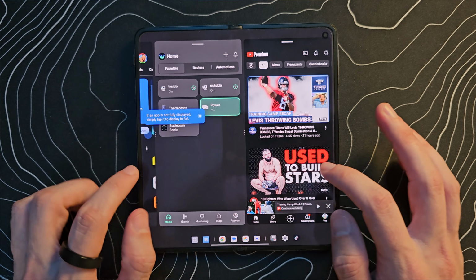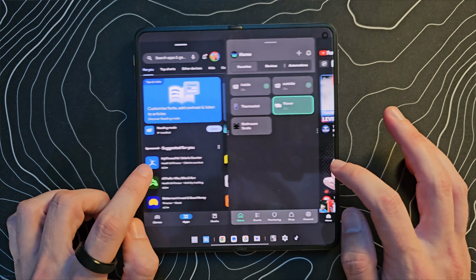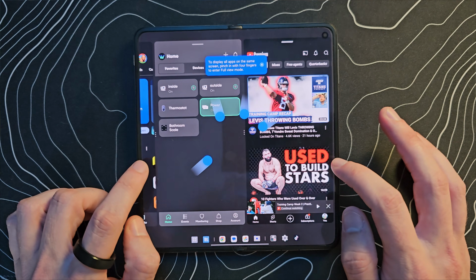Now with Open Canvas, things get even more complicated because you can have an app that is effectively going off the screen either to the left, to the right, to the top, or to the bottom. And in that instance, again, it may be necessary to tap on an app, bring it into focus, and then do the gesture. And that may very well be why OnePlus is making this change. I just also don't happen to think that that is necessary or that that really makes a lot of sense.